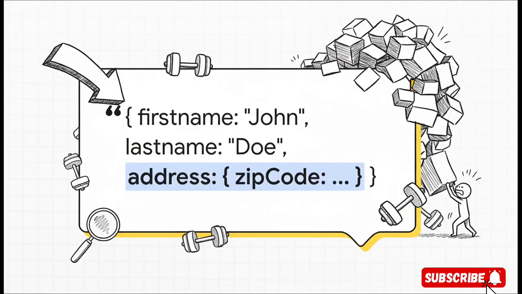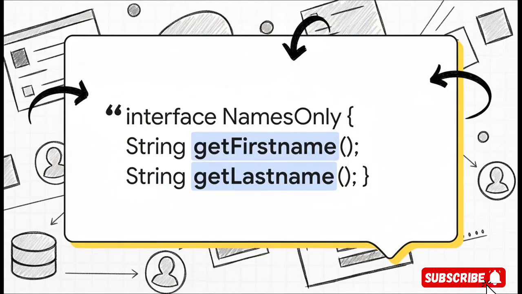This slide shows that before state perfectly. We asked for a person's name, but we got this huge, heavy object with all this nested address data we don't need right now. For one record, maybe it's not a big deal, but for 10,000 records, that's a serious performance problem. The solution is actually beautiful in its simplicity.